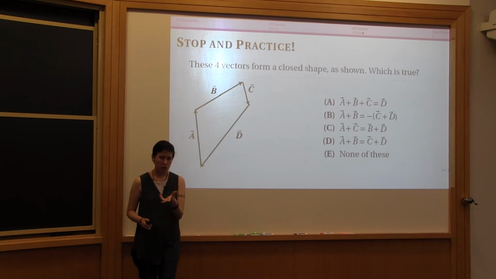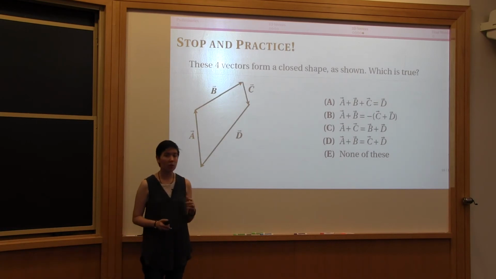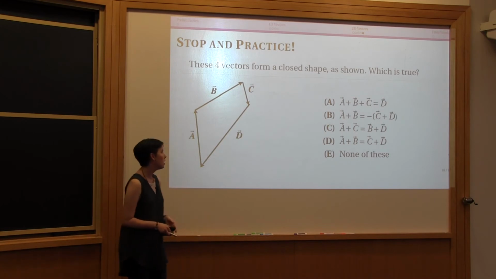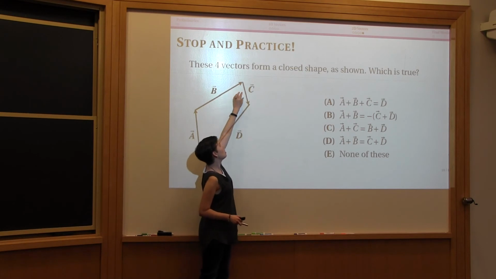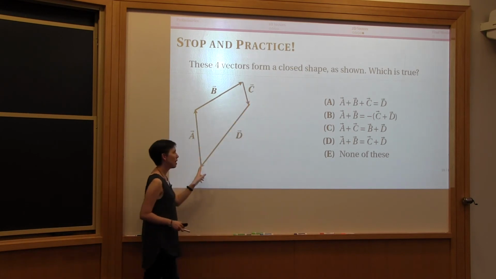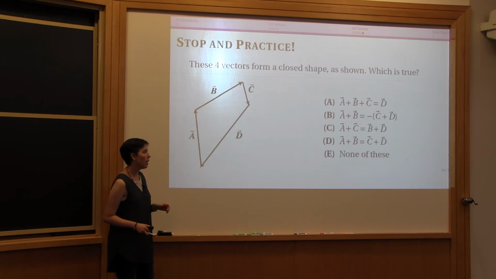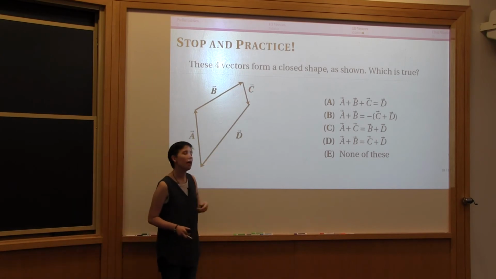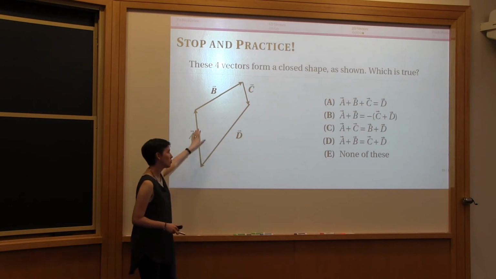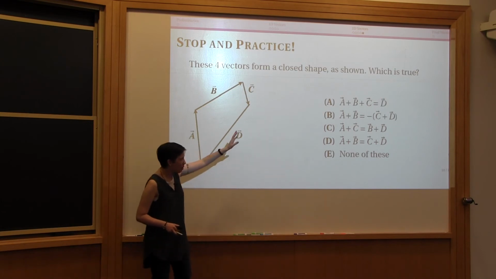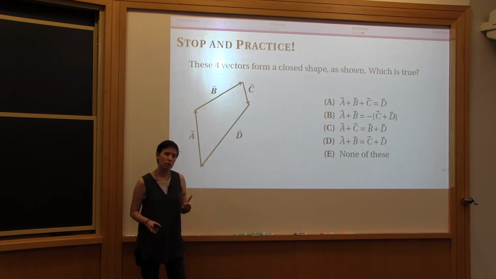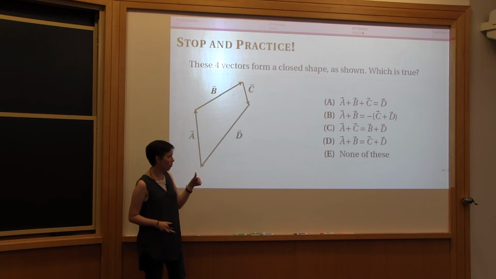So I'd now like to give you a chance to practice this by thinking about a fairly complicated scenario. In this case, there are actually 4 vectors. A's here, B's here, C comes down, and then D actually comes back to the original position. Now, there's 4 options here, and one of them might be a mathematically accurate statement that represents what's happening with these 4 vectors, or maybe none of them are. So I won't read these aloud, but I'll let you read through them. Please pause the video, think through whether any of these 4 statements are correct, and if so, why.